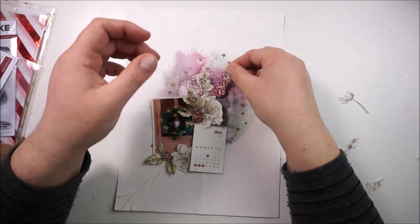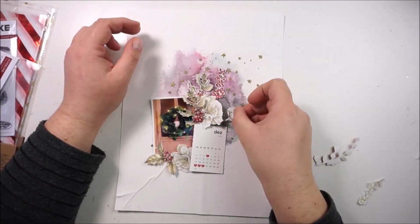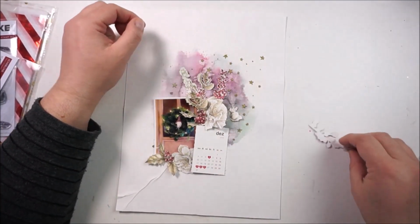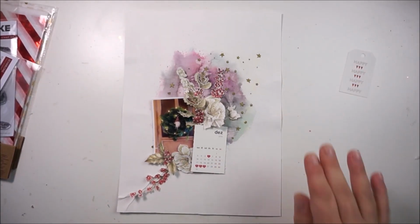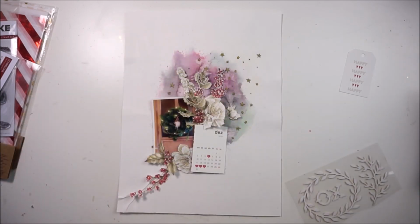Now I'm bringing back all of the designs, all of the little die cuts, I would call them now. And I really love how this is coming together. It's just a nice mix of flowers and leaves and berries, and I have the same colors on my picture. There's some green and some red, and I just like that.